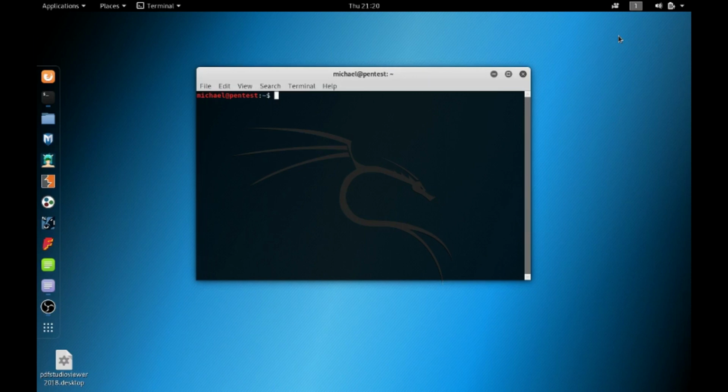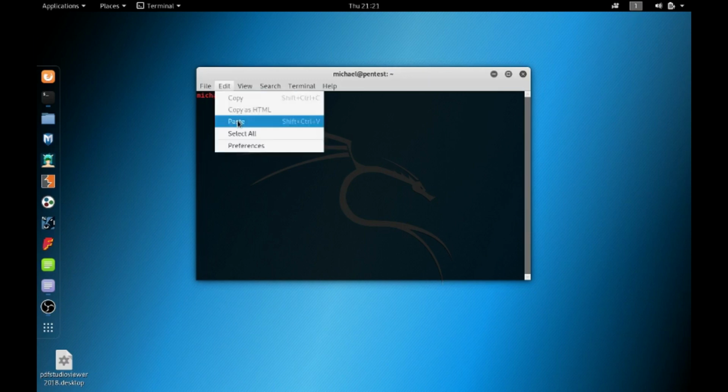The first thing I need to do is to put my card into monitor mode so that my wireless card in my laptop is viewing all of the wireless networks around me, and it's able to transparently, or promiscuously I should say, obtain all the data coming from all those various cards. So let's put it into monitor mode.